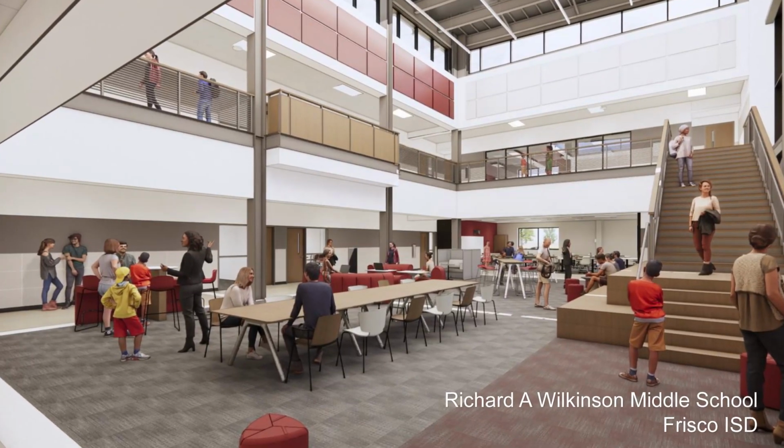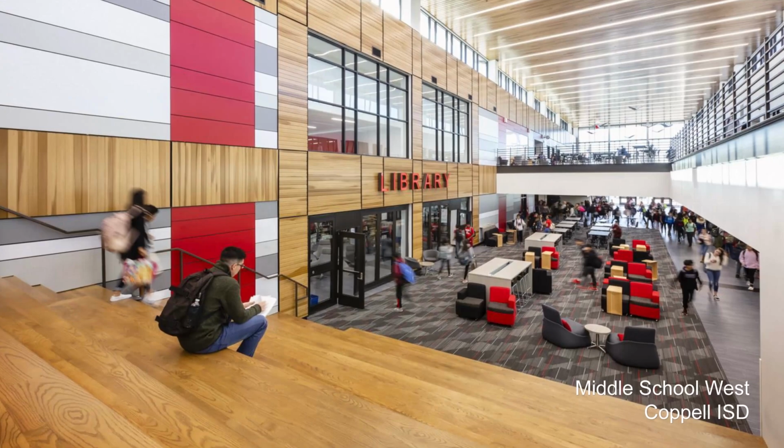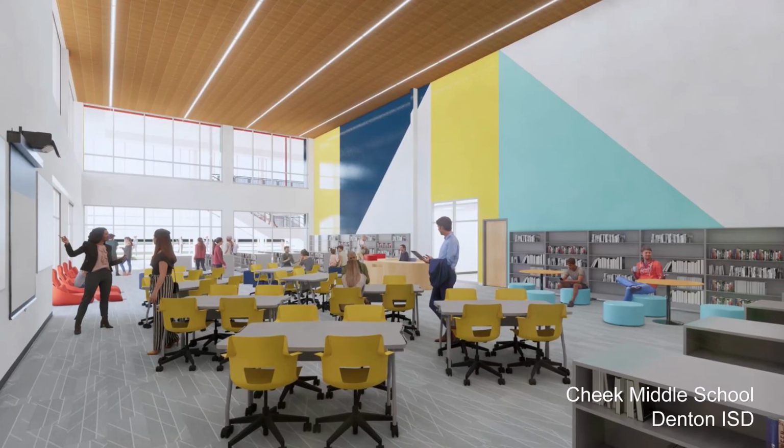One of the things that the voters wanted was to see what they were actually going to be voting on in a bond election. So we were very intentional about that. We had a committee that was formed, and we toured many different middle schools with all kinds of different layouts, just to get an idea of what is available out there and what would meet the needs of our students.